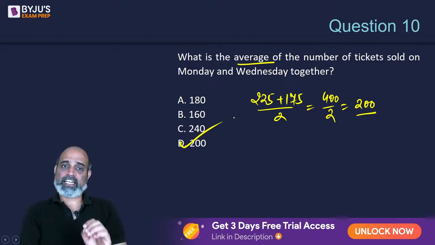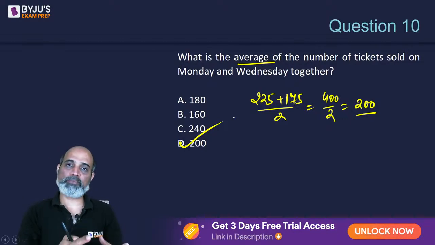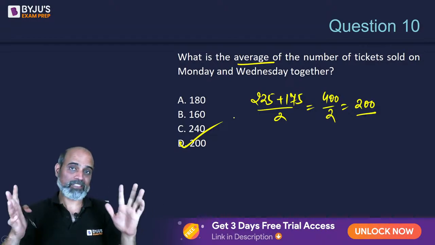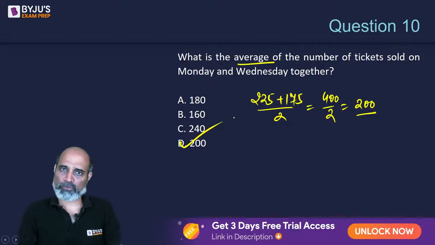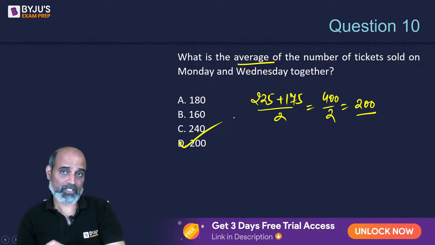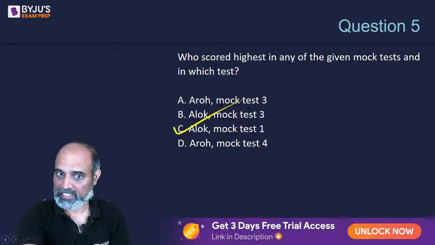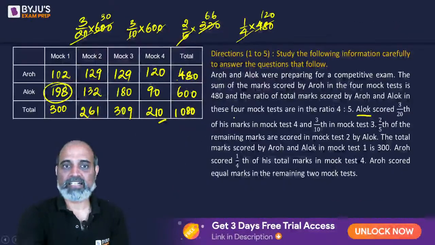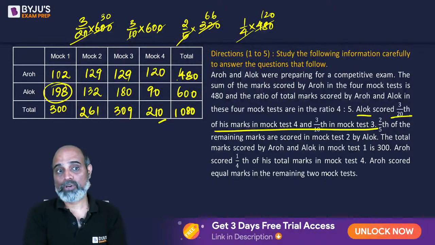Right? These are the type of sets wherein you can solve 5 questions in around 5 to 6 minutes. If you follow a process, whenever you come across such questions, it's going to be easier later on. If you draw a table, depending upon how much information is given, how many parameters are given, read the values carefully. Do not make a mistake. Like I was about to make a mistake in the very first set, where I mistakenly started with this information for Aro. So I started from here, but it was given as Alok.